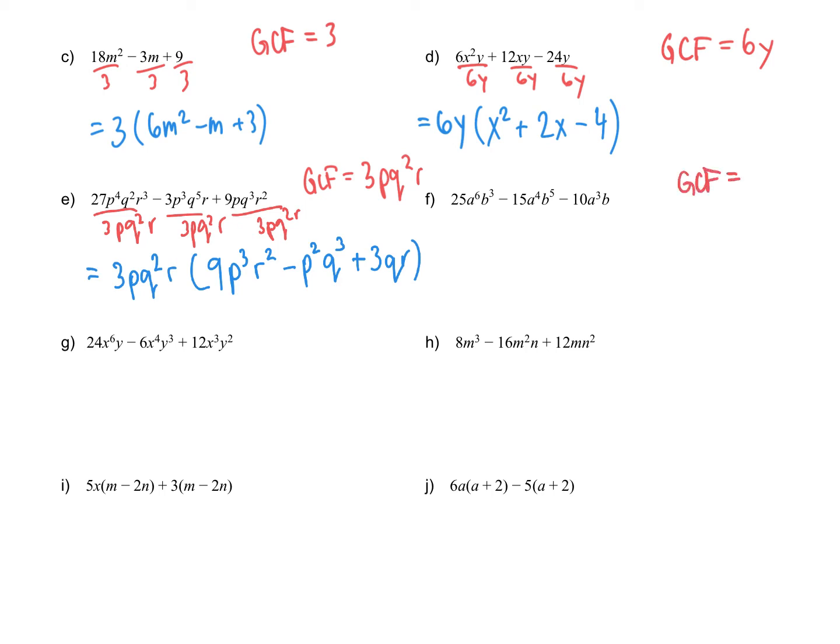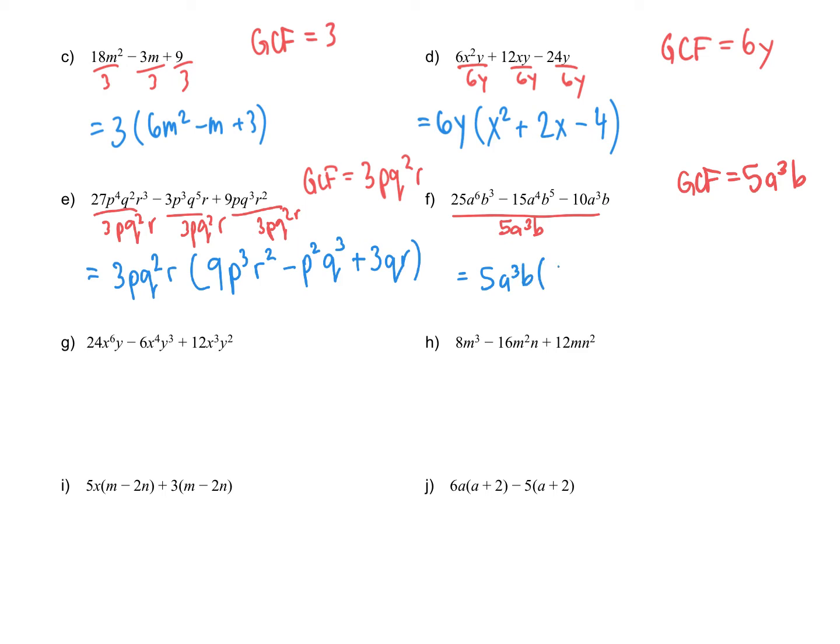All right, so your greatest common factor should be 5a cubed b. Anything more for the exponents is too much. So I'm going to divide all of these by 5a cubed b. I'm just going to show it as one division, but I'm going to make sure I always come back to that greatest common factor so that I don't make a mistake.